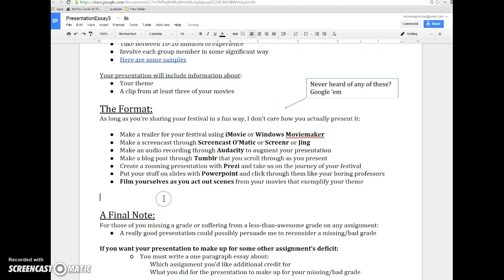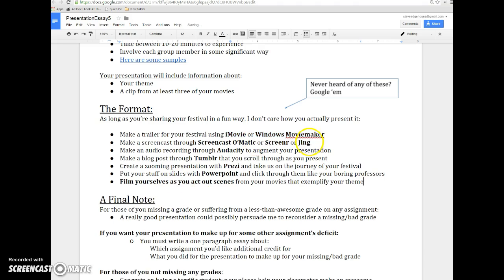Now, your best option, clean this up a little bit, of course, is to make a screencast. Hey, look, I'm making a screencast. I use Screencast-O-Matic because they go the longest. Screener is 5 minutes tops, and it's been kind of buggy lately, so I haven't used Screener at all this semester. I used to really love it. It was way back in the day, 2009. It was tied into Twitter.